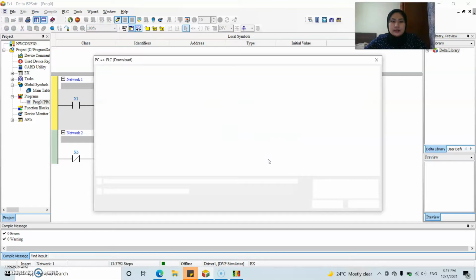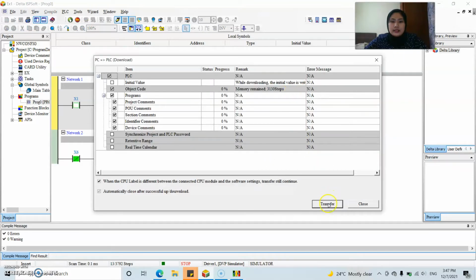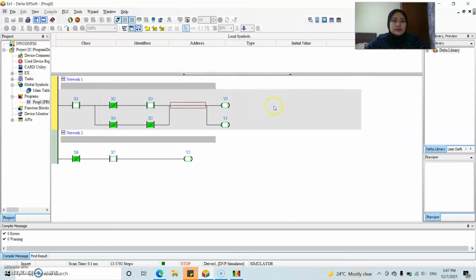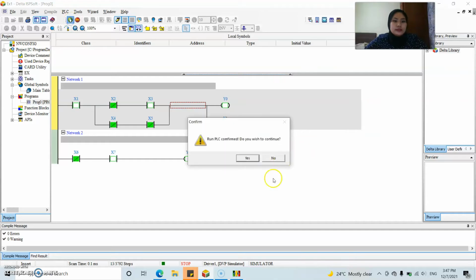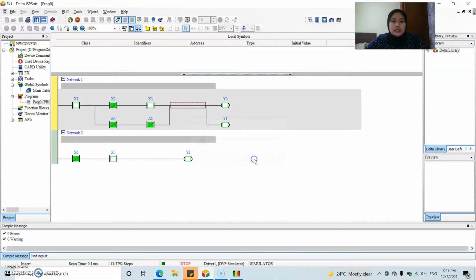Yes. And click this transfer. Before we run this, we need to click the run button. So click yes. Okay, so this program is already running.